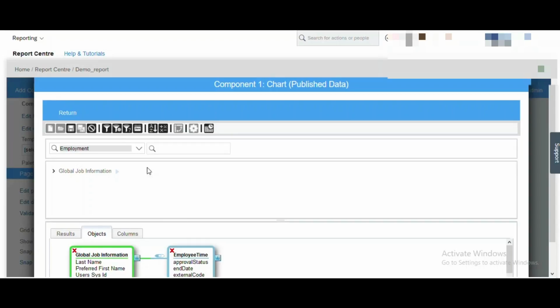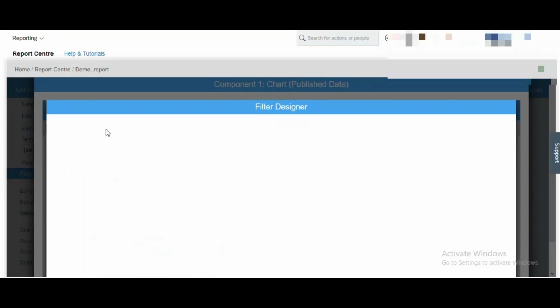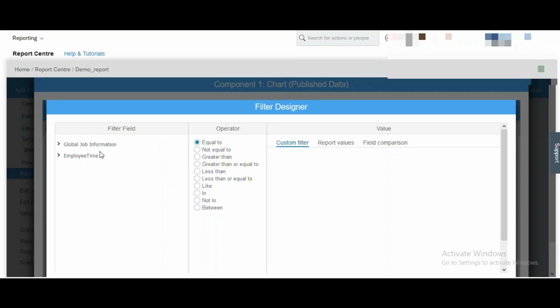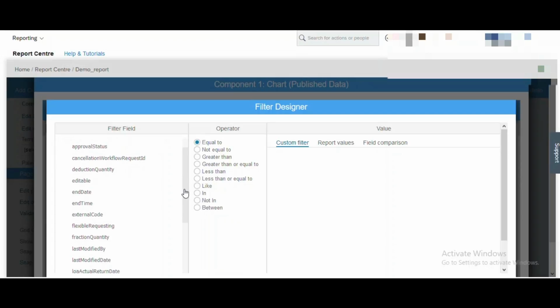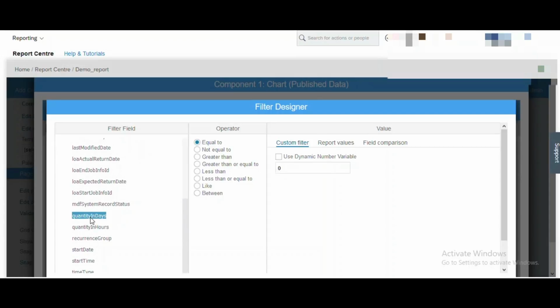First we need to apply some filters so that we can exclude the users who don't have any leaves applied. In the filter, let's see how we can eliminate those users. We have already chosen one field called quantity in days.